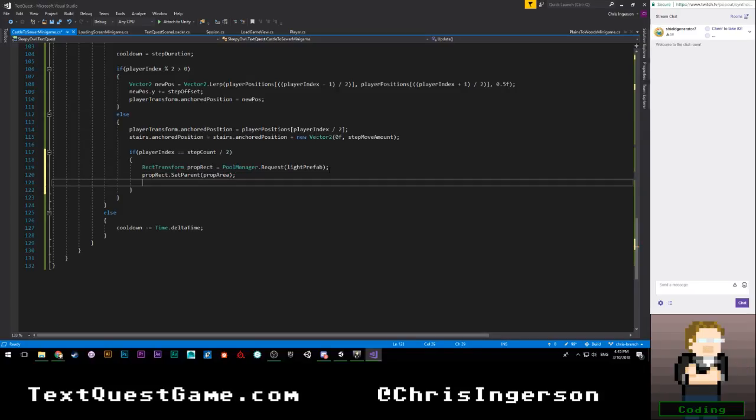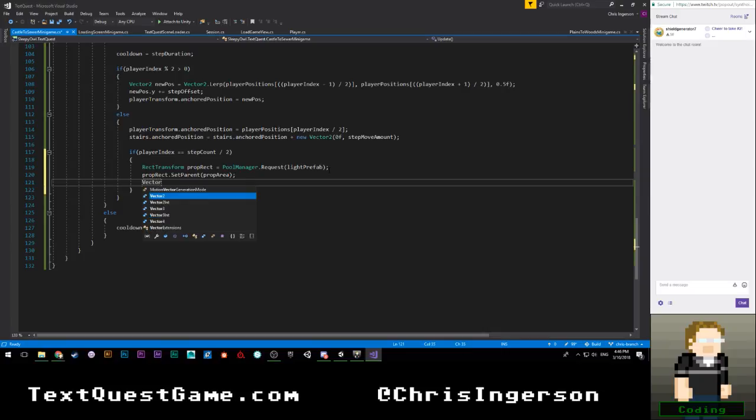Okay. And now we need to set its offset, which is probably safe to say is just going to be prop rect dot anchored position is equal to. We'll do a vector 2 storage real quick.